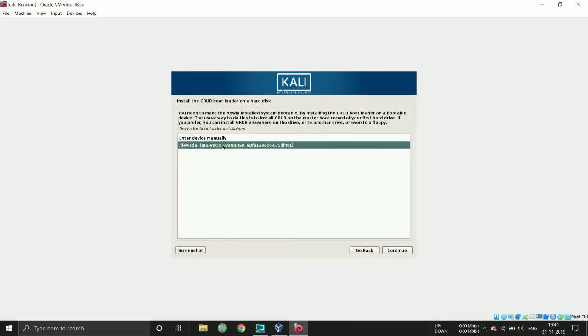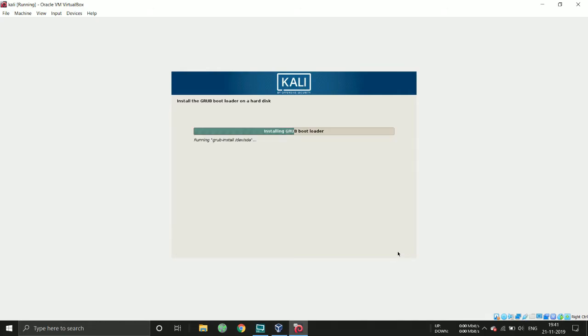And this is the place where you need to install your bootloader, so click on continue. Okay, and now it is installing the bootloader.